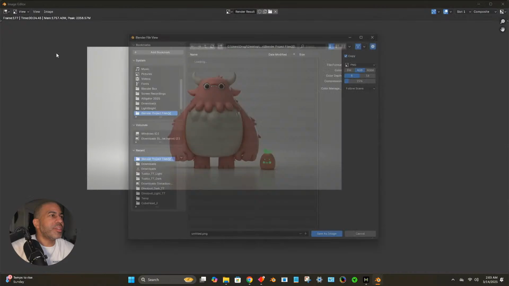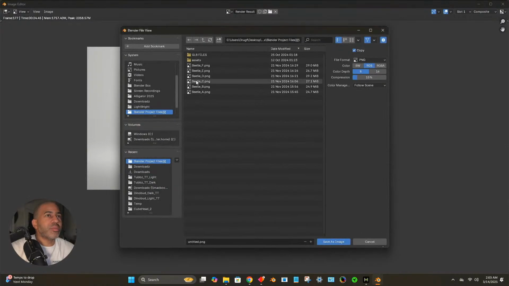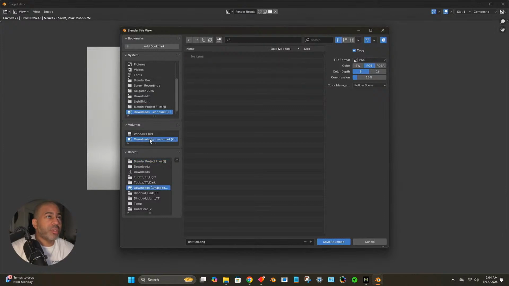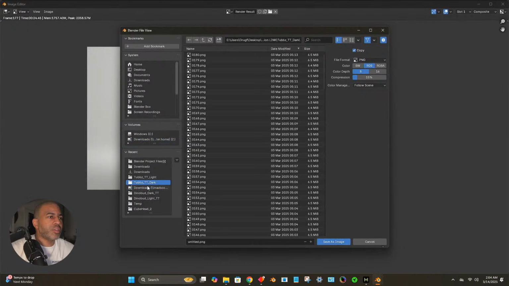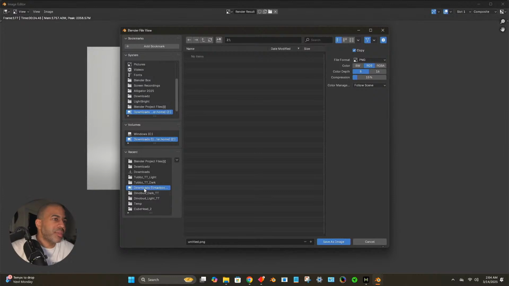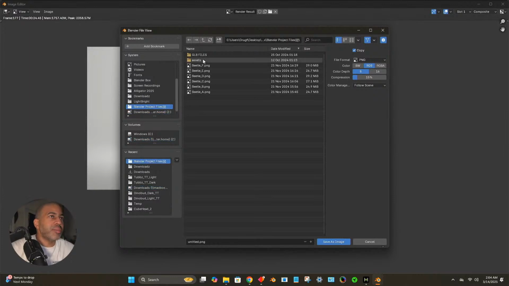So let's save this as, where am I saving it? Blender project files, users. I want to save it. Oh, that's right. Blender doesn't let me save where I want to save it. Blender project file.